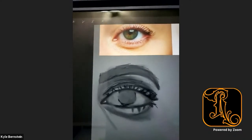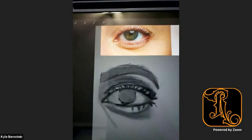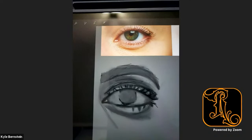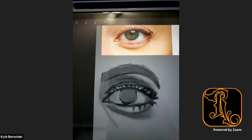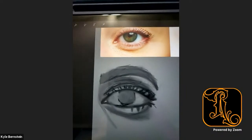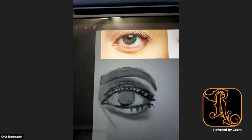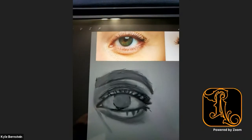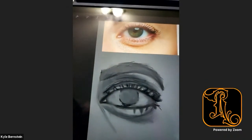Try that out. Also, it's very important to go based off your reference, but don't be manipulated by your reference. You're supposed to be the one manipulating your reference. So you don't have to copy it exactly to a T. Just see those basic structures and then go from there. Gotcha. But that's just my opinion. You don't have to listen or anything. But great job. You're really good with anatomy.